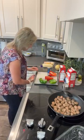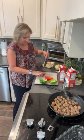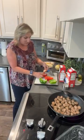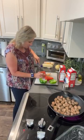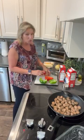So removing the temptations is really important. Because a lot of us don't have control yet. I've been doing this for 5 years, so having cakes and candies in my house doesn't bother me one bit. But that's not a temptation for me. Not anymore. So what are those temptations for you? You can put them in the comments if you want to. What are the temptations for you? And are you willing to remove them?